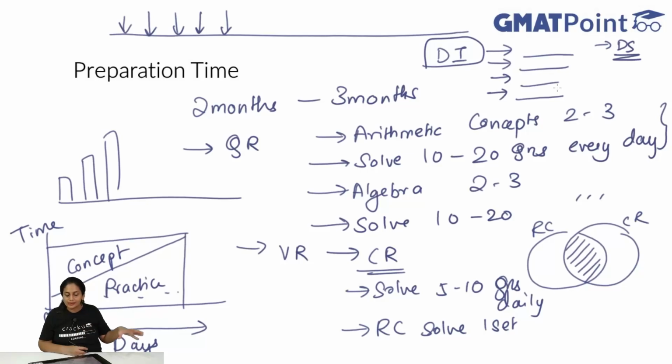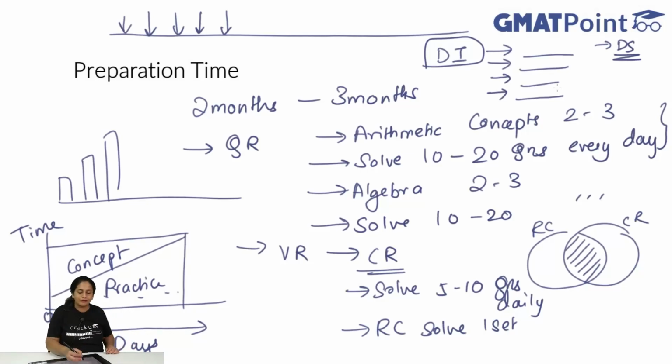Okay, now this is for the preparation. Now you'd also have to take some amount of mocks. There are the OG mocks which are available. I would suggest that you take 1 OG mock before you actually start anything, as a way to gauge where you stand. After that, you can take mocks on the weekends in between. After 2-3 weeks, take 1 mock just to see what progress has been made.